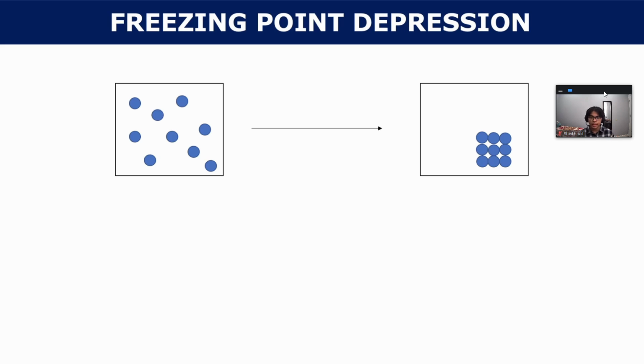So consider what's happening when you freeze an object, right? If you freeze a liquid, you have molecules that are moving around. They are far more spread apart, and you have to bring them closer. And that's what this diagram here shows. On the left here, we have a liquid, and on the right here, we have a solid. And the biggest difference that you can see is the space between those particles. In a liquid, they're a lot more spread apart, while in a solid, they're much closer together.